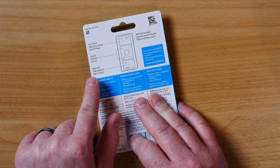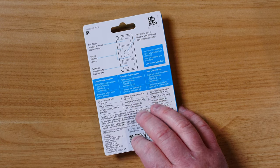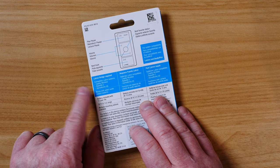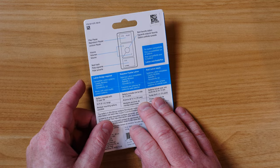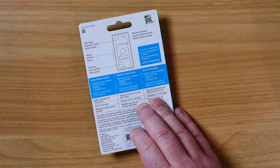Here we have the play/pause button, here we have the volume, and then we can go to the next track. This is compatible with the Lutron bridge, which will work with Caseta Wireless, Radio RA2, and Homeworks. It also has a 10-year battery life and 30-foot range. And then the favorite button can go to your next favorite station.